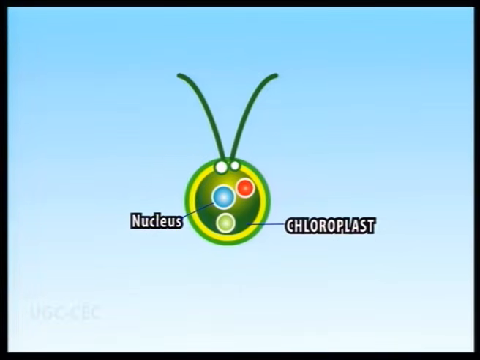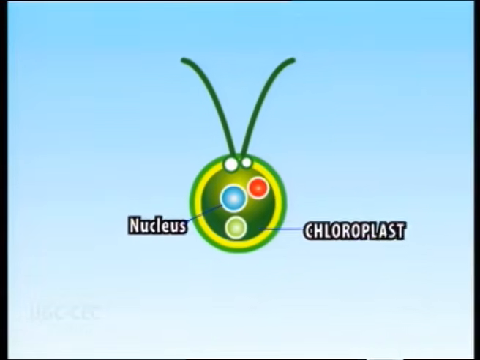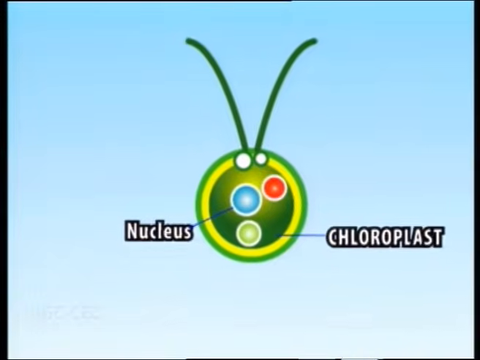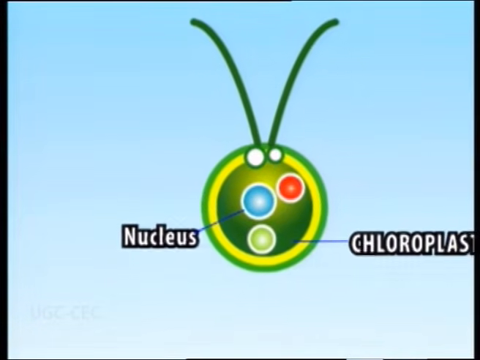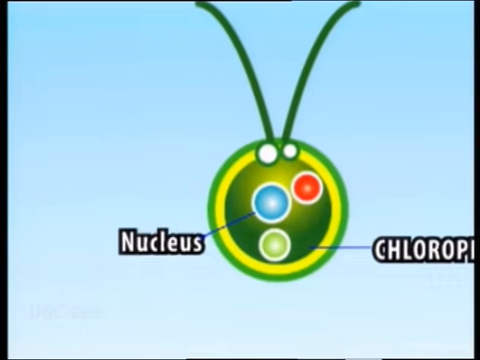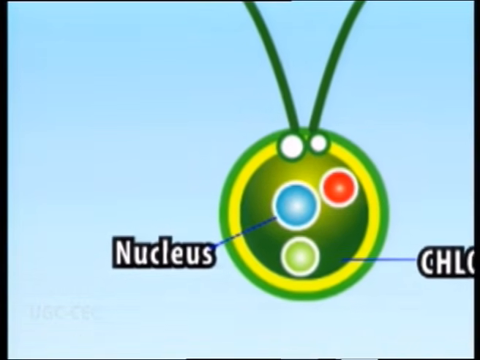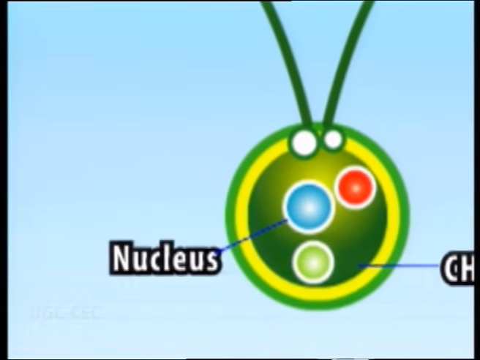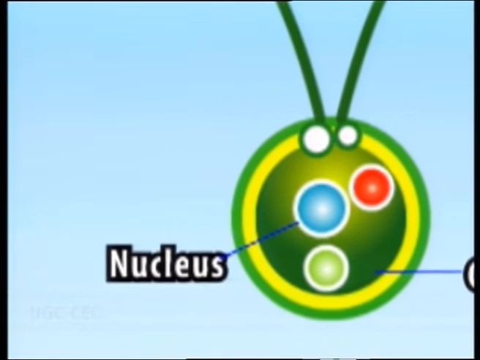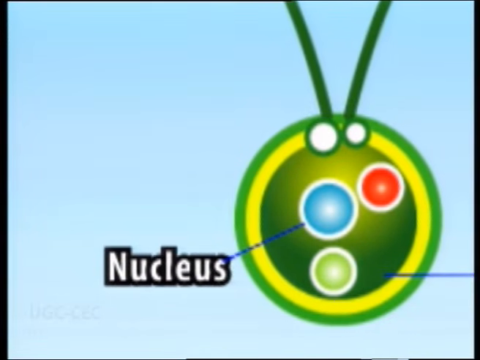And in addition to this chloroplast, within each cell of this Volvox colony, we find that there is a single nucleus located towards one particular portion, preferring the basal part of the flagella. That means the flagella actually facilitate the normal maintenance of the nucleus, wherein whatever direction the nucleus directs the cell to move in, the flagella will derive its direction from the nucleus itself. That is, nuclear manipulation is facilitating the movement of not only the cell, but sometimes of the whole colony, as directed by the nucleus itself.